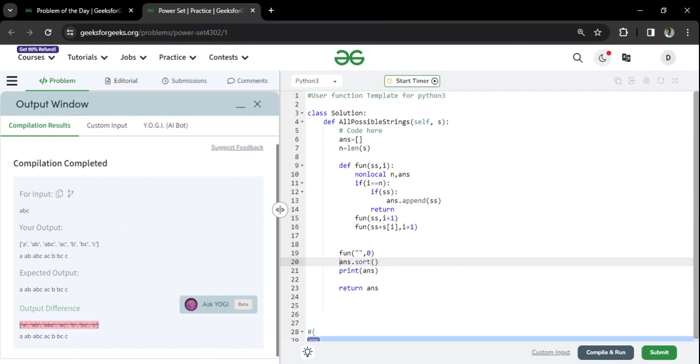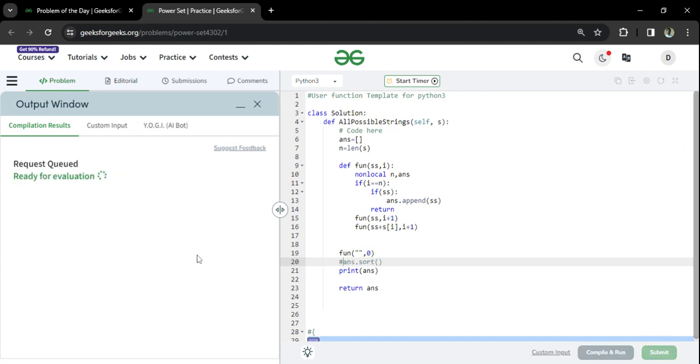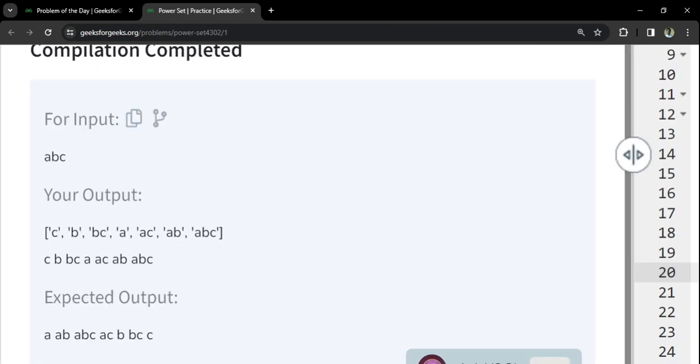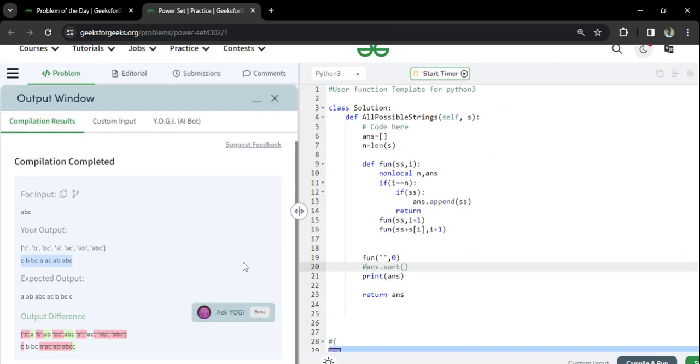Let me show you this before the sorting and after the sorting. You can do these things on your own, by the way, but I'm just trying to show you what exactly lexicographical sorting is. Without sorting it will appear something like this. The idea here is, first of all, nothing will be taken and then c will be taken. That's how it starts here. If you want to trace the program, this is the best way to do it. If you are sorting and then printing, it will be difficult for you to trace. That's what I wanted to show you once.